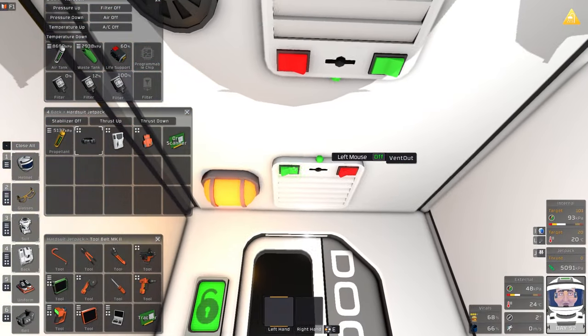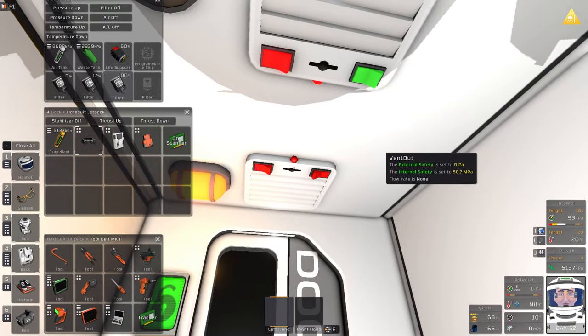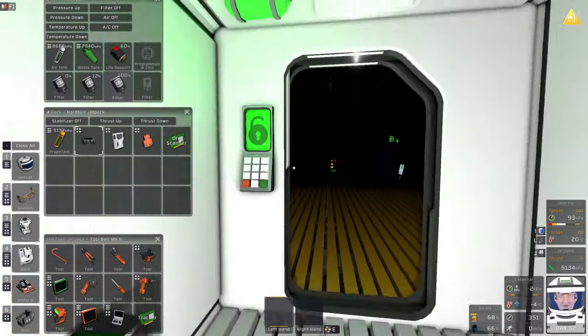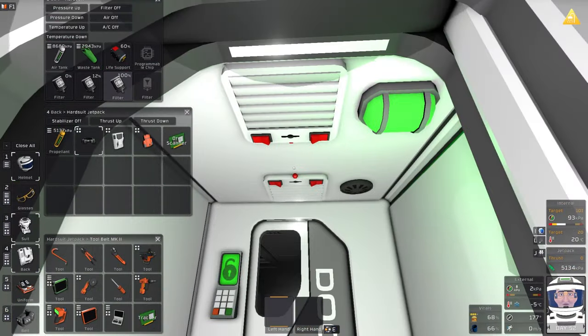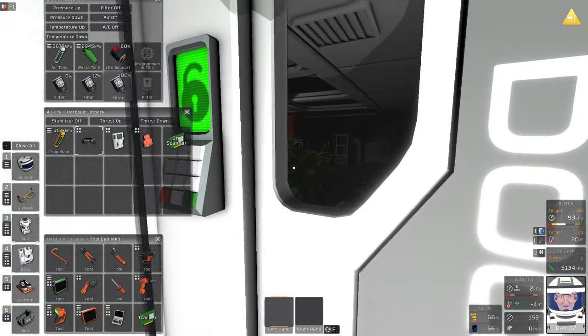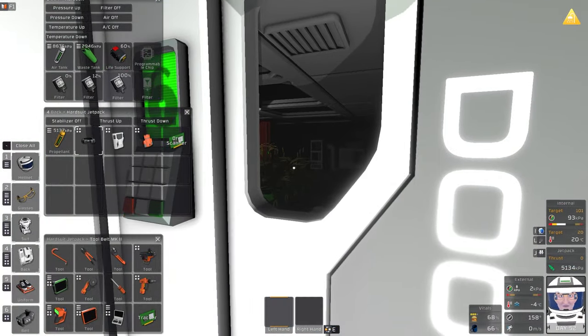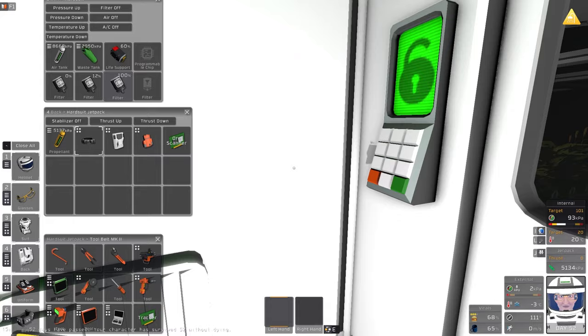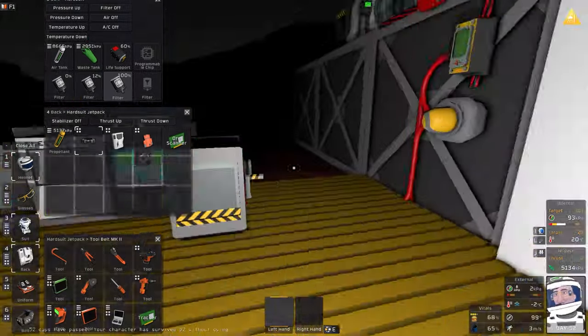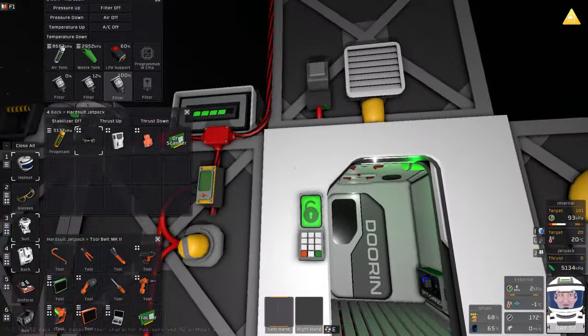Oh, turn that off. I had that turned on to push gas back into my room, in my building, to get the gas pressure up, and also to bring in carbon dioxide. So while I was working, the plants used up all the carbon dioxide in the room, and if it drops below about 1%, they start to die. So I need to get some carbon dioxide back in there, and that's something I'm going to have to set up soon as well, just an automatic carbon dioxide machine and overpressure protection.